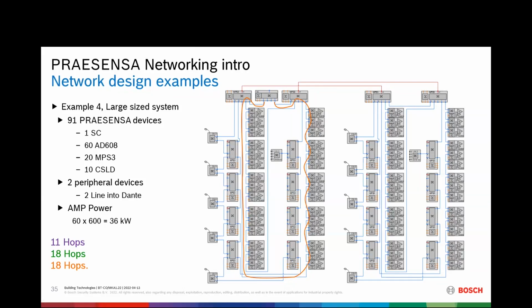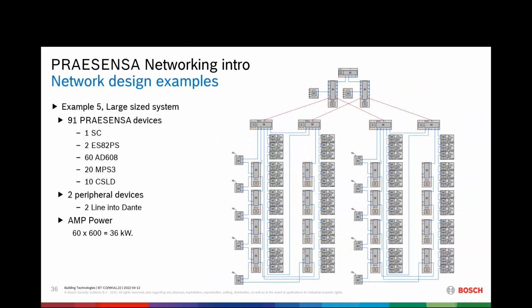So that would then be 19 here and 19 at this side, as we have one additional hop to get from this MPS to this MPS. So you can see you can create a pretty large system. Although we have that limit of hop counts, it's just a matter of carefully planning the loops in your design. That's why we also pinpoint so much to use these symbols, because then you get a clear view on how it is physically connected and how many links you make.